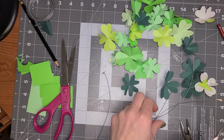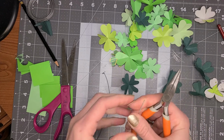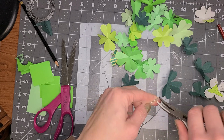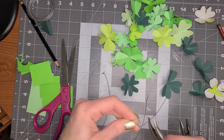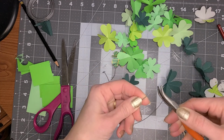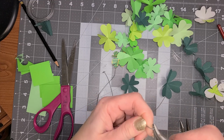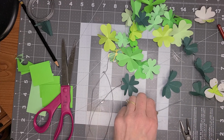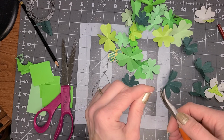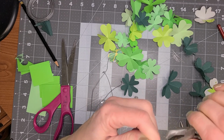And then it doesn't matter if it's curved or straight or bendy or whatever. It doesn't matter, because I'm going to go like that, and I'm going to go like that. Same thing. I'm going to curl it like that, and you can get a little help. And you could curl this if this was a pipe cleaner, just the same. And here we go again, like that. I'm going to squeeze that in.